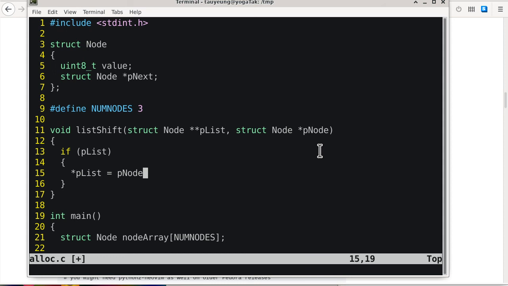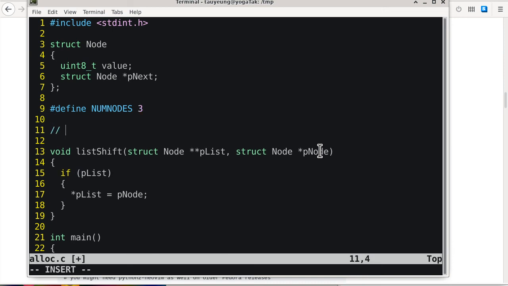how should I put it? We have to adjust the next member of whatever p node is pointing to, so that it points to whatever the list has as the first item first. Then we can adjust the head of the list to be the new node that we wanted to point to. It is best to also include some kind of explanation here.